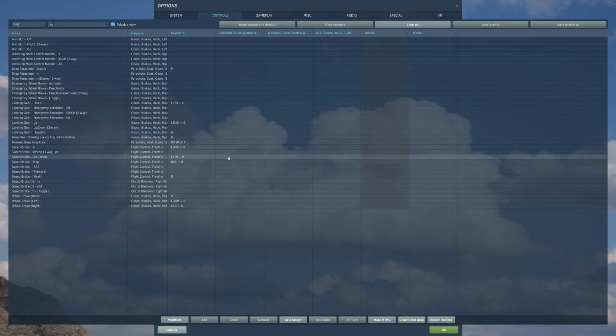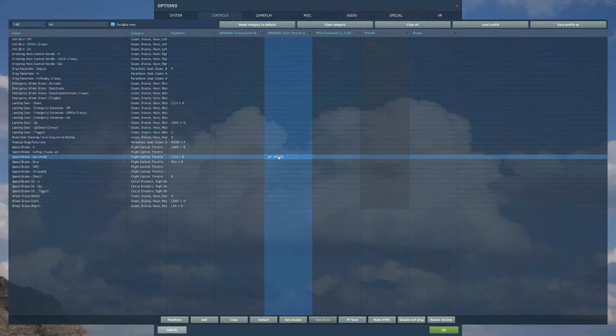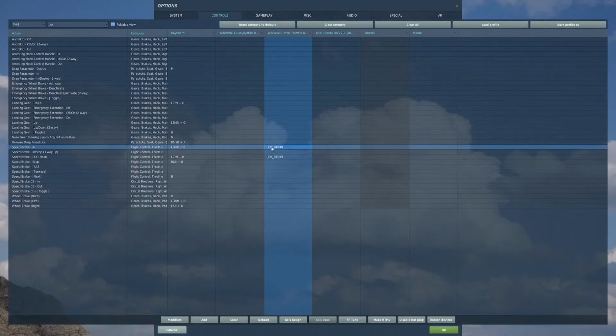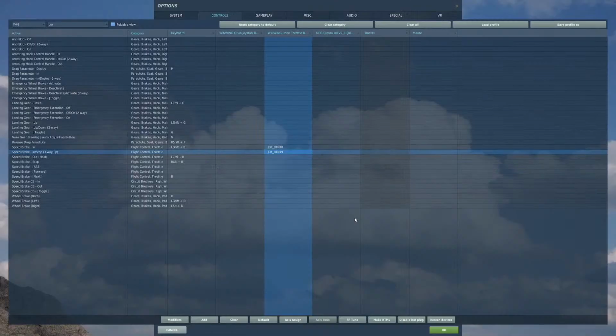So on my stick, I do have one of those speed brakes that you can hold the key in. So I'm going to use that one. And then if you wanted to stop, or if you wanted to go in, you push forward. I think that should work.